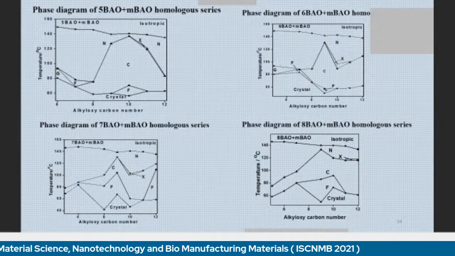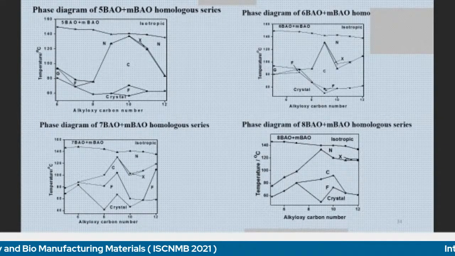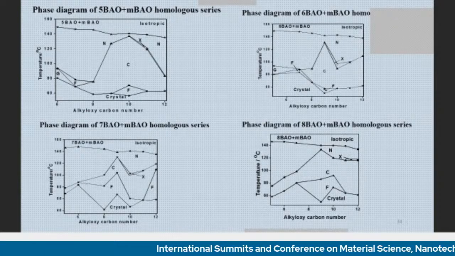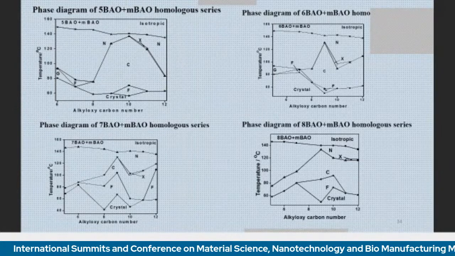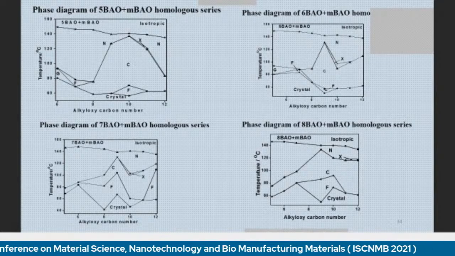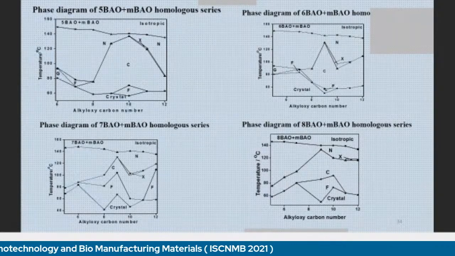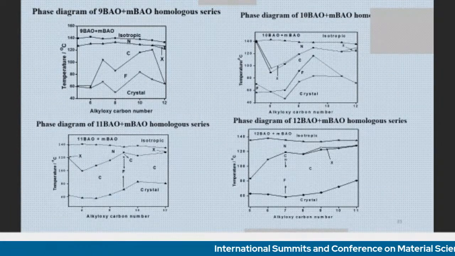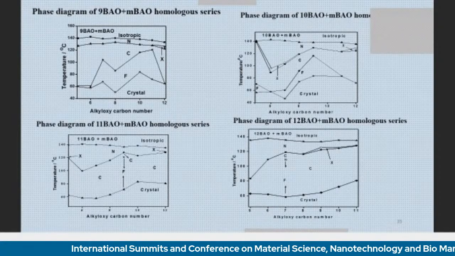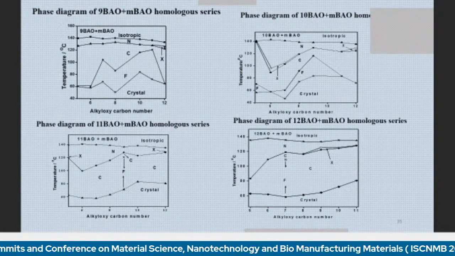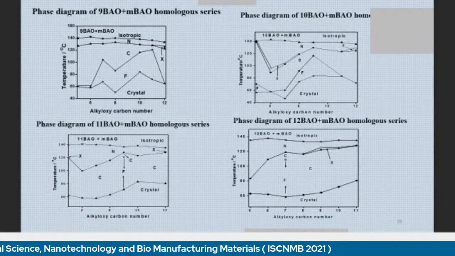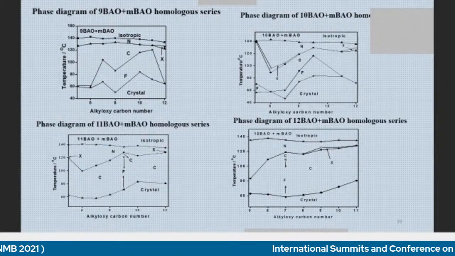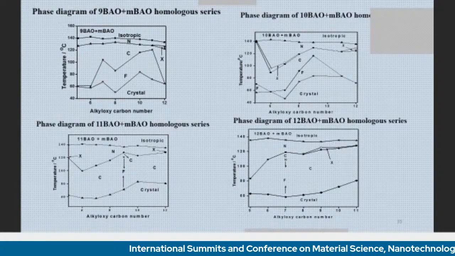And these phase diagrams are formed between pentyloxy and other benzoic acids, ethyloxy and other benzoic acids. That is, keeping the left-hand side fixed, the benzoic acid, we can vary the carbon length, which gives rise to the formation of many mesogenic complexes by the well-known synthesis procedure. And heptyloxy benzoic acids with other benzoic acids. Similarly, octyloxy, nonyloxy, decyloxy, undecyloxy, and dodecyloxy benzoic acids. So we are able to get not only all the conventional phases, we could get new phases called smectic X, and the range of the new phase or the desired phase can be altered and varied using the binary mixtures that we have not discussed here. We can take the A and B ingredients and vary the molar concentration, where the desired phase thermal range can be expanded or contracted based upon the molar concentration ratio that we use.